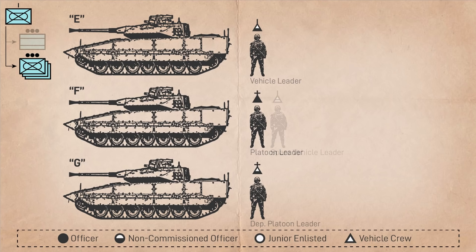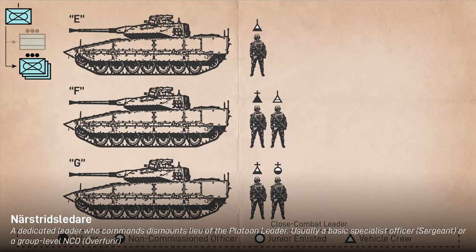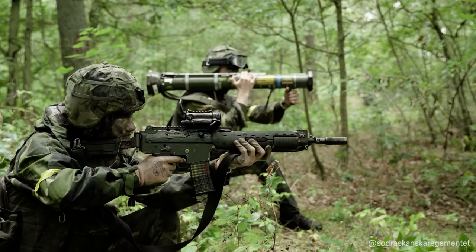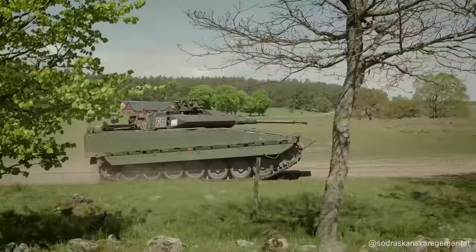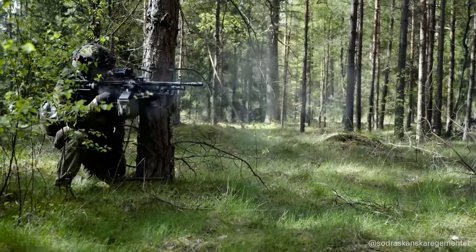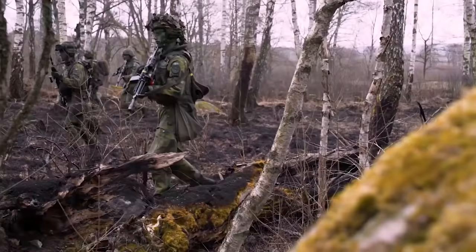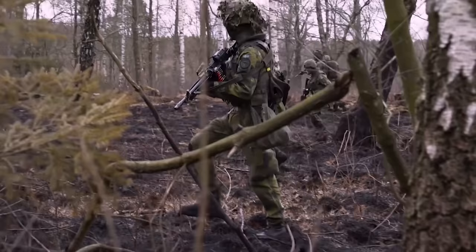In some units, the platoon leader gets a spare vehicle commander who can take over the vehicle if they dismount. Perhaps more interesting is a spare NCO called a Nastritz Lidere — translated literally as 'close combat leader.' This NCO is a dedicated dismounted commander who, on the orders of the platoon leader, takes command of the dismounted element separate from the vehicles. This allows the platoon leader to stay mounted and maintain closer control over the vehicles while the groups are dismounted. Depending on the unit, the dismounted commander could also be one of the squad leaders given the extra duty.